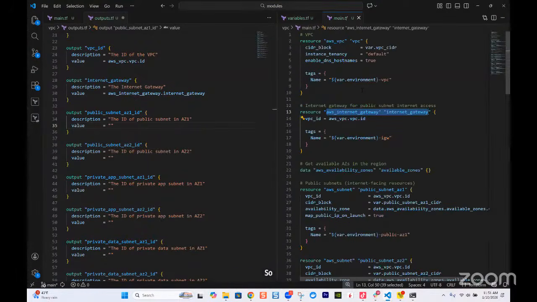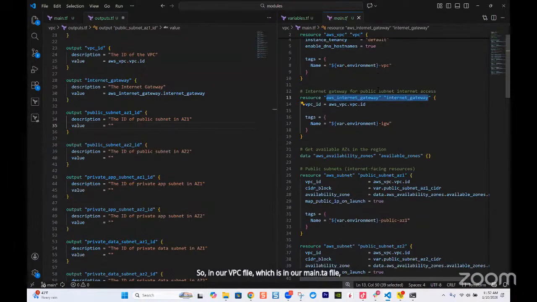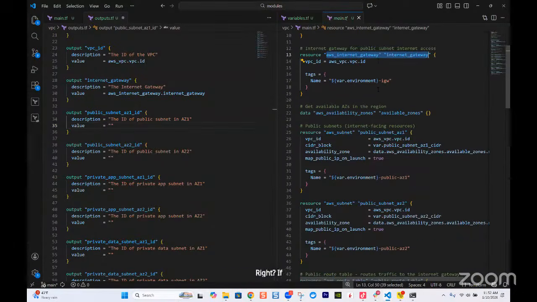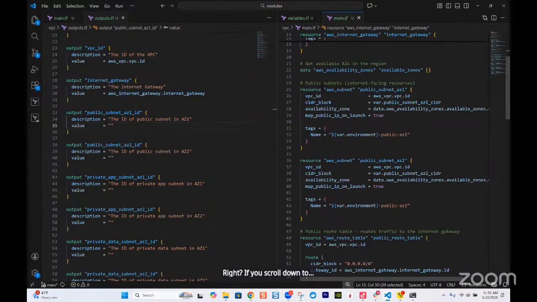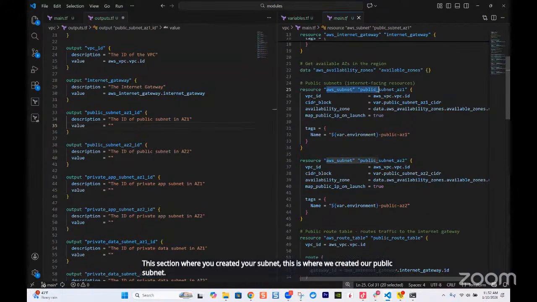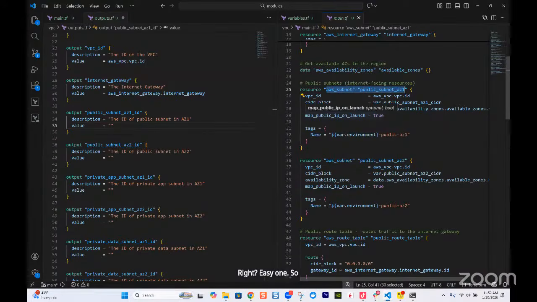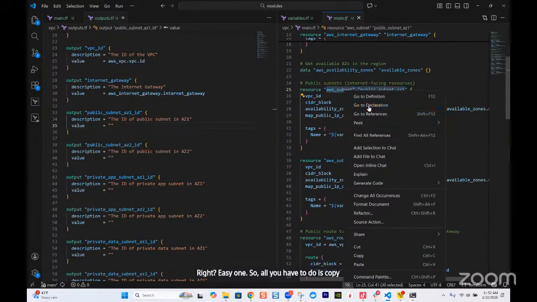I was thinking CIDR block there, but no. So we want to export the ID of our public subnet AZ1. In our VPC file, which is in our main.tf file, if you scroll down to the section where you created your subnet, this is where we created our public subnet AZ1. So all you have to do is copy the resource type and the reference name.